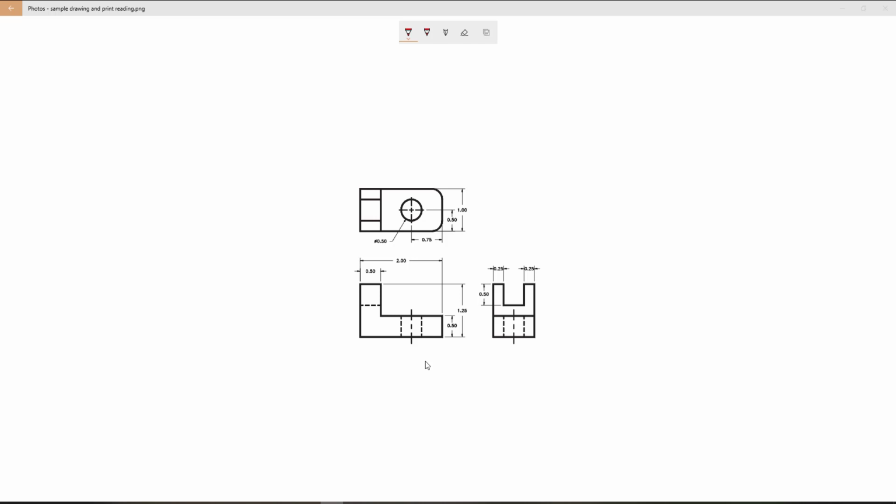Sometimes they'll use center lines to show the distance equal between one half of one object and the other half of the same object. So sometimes it locates the very center of the object also. It doesn't necessarily have to be a hole. It could be any feature that could have the center line associated with it. But it does indicate the center of a feature or the object itself.